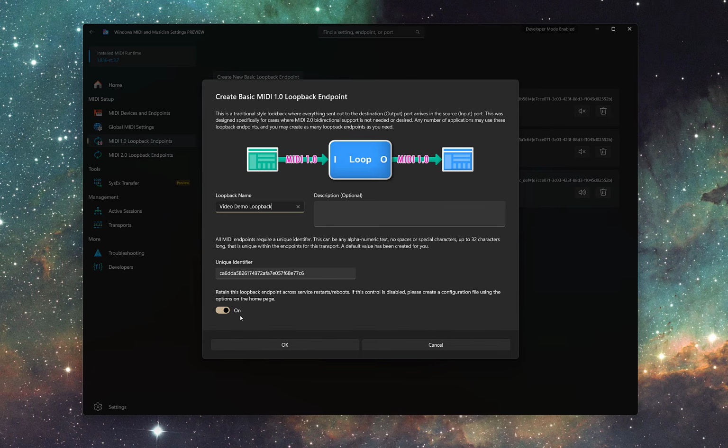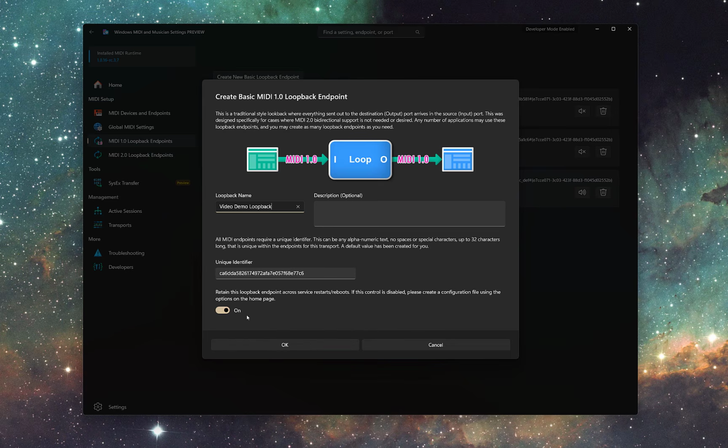And then finally at the bottom here, if you've gone through the initial setup in the MIDI settings application when you first install it, it's going to create a configuration file. And that configuration file on your PC is where the definitions for the loopback endpoints are stored. And interestingly enough, you can take that configuration file, which for the technical folks is just a JSON file, and copy it and put it on another PC, and all of your loopback endpoints that you've defined will be moved over to that second PC. So again, really good if you have multiple PCs you need to keep in sync, like a home PC and a gigging PC and stuff like that.